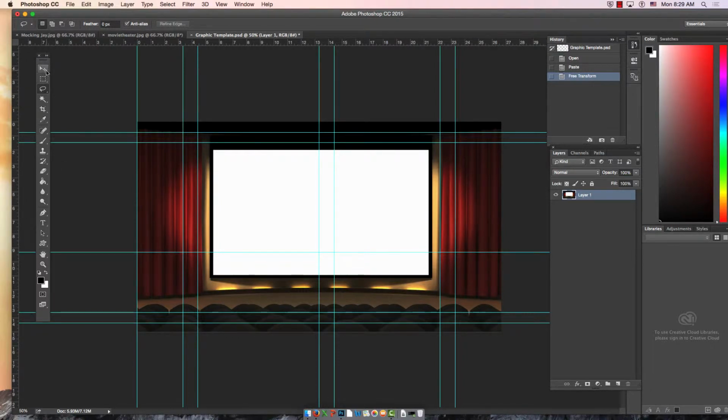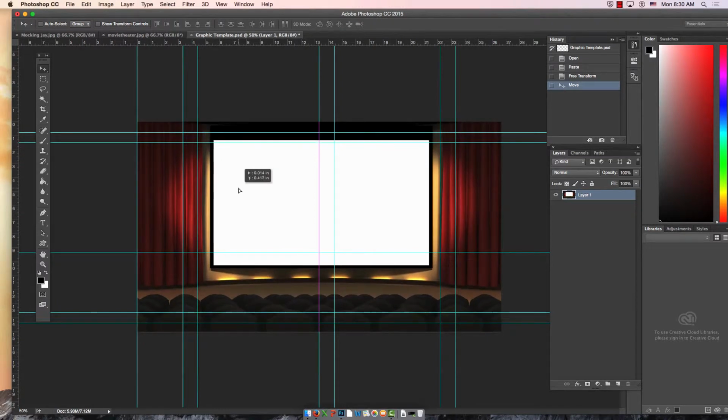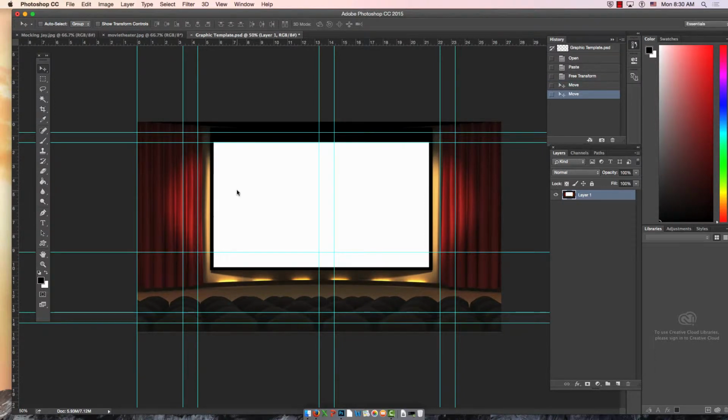And if that doesn't work, it's probably because you don't have your selection arrow, which is up at the top. So just like in Adobe Premiere, you have to have that arrow selected to click on and move your clips. You have to use this move or selection arrow to move the graphic. So I'm going to just click with my move or selection arrow and pull it up so I see more of the seats and less of that darkness on the top. So get it to where you like your graphic. If you don't want as many seats as I do, that's fine.